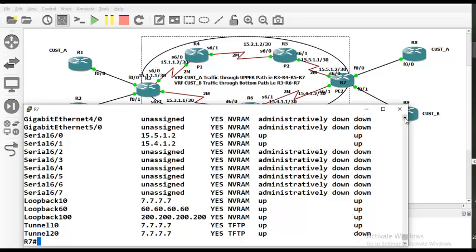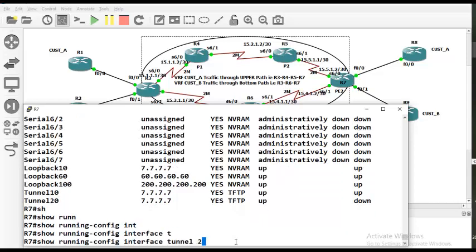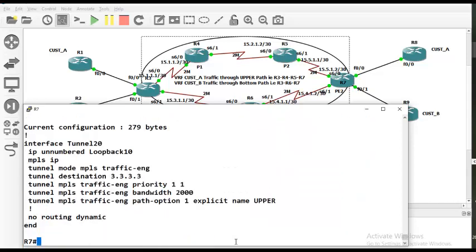What did you say? On router 7, we didn't configure tunnel 20, only tunnel 10, I think. No, here I see, I'm showing you, no? Show run interface tunnel 20. It's there.